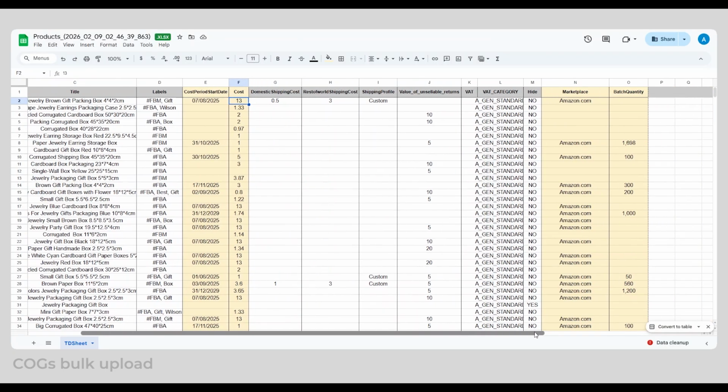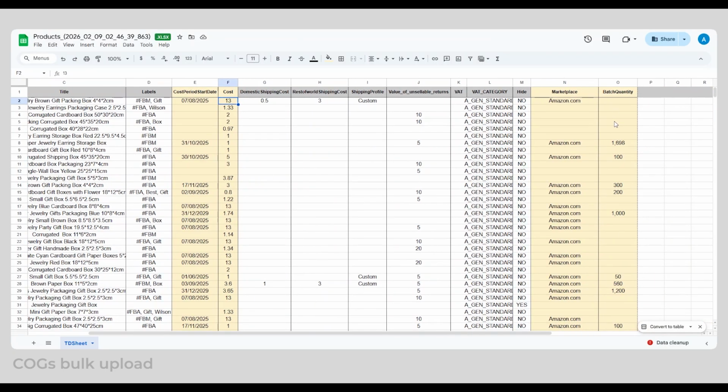And then their quantity is input right here. So batch quantity. Don't miss this column, specifically if you're using the weighted average or first in, first out methods for accounting for cost of goods. If you're accounting for your cost of goods by period, then the batch quantity is irrelevant. All right. So again, batch quantity, cost, period start date, and cost value.